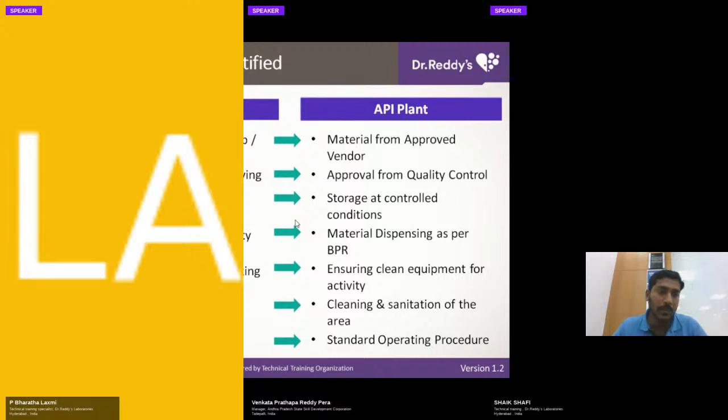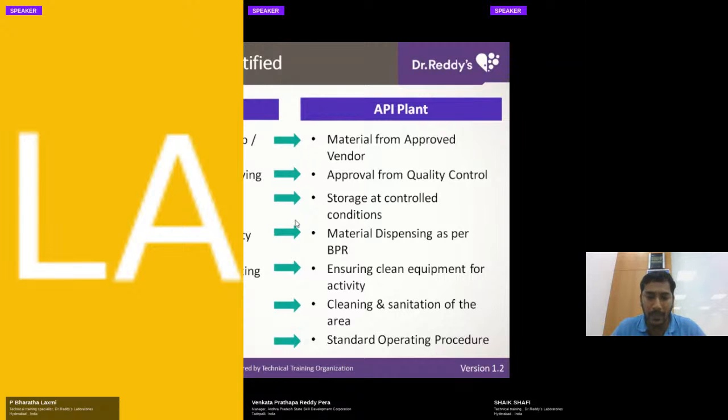Then coming to the kitchen part, I told you we do proper segregation and store in the refrigerator as per the required conditions for long life, for stability purposes. Here also, for the raw materials, whatever they may be, there will be a storage condition. Some materials need to be stored at 20 to 25 degrees. Some materials need to be stored at 2 to 8 degrees. Based on that condition we need to store.